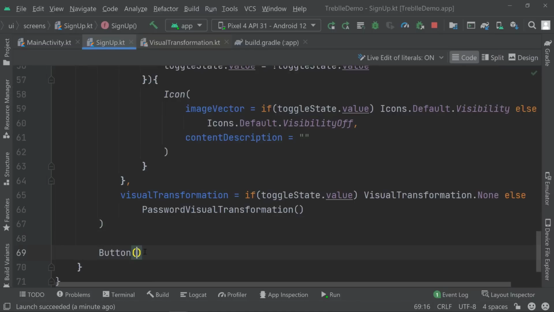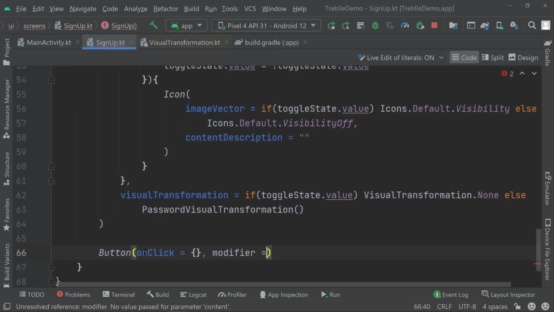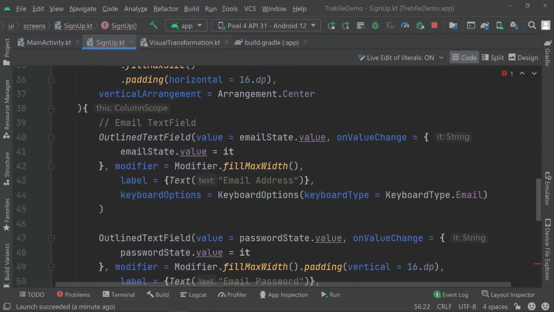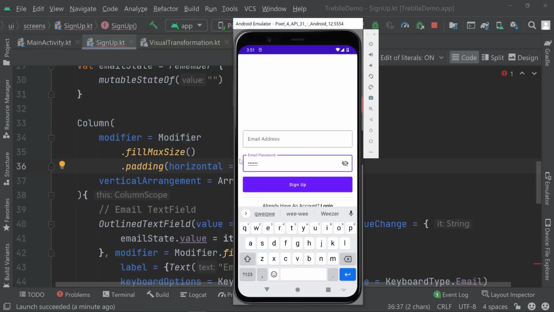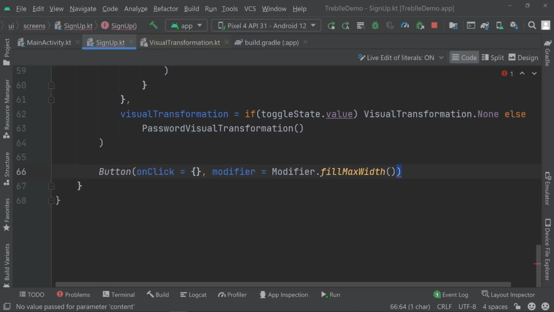And now let's take care of a button where I'm going to have an onClick. Well, let me actually import Button first, the Compose Button. And then in the onClick event, for now, I'm just going to say do nothing. And the modifier will be Modifier.fillMaxWidth, because you see that this button takes the entire width. Obviously it doesn't take the entire width because the column has a little bit of padding. So if you recall, the column where it is inside of has a padding of 16 dp horizontally, so towards the left and right. Okay, so that's our button, which fills the max width right now.